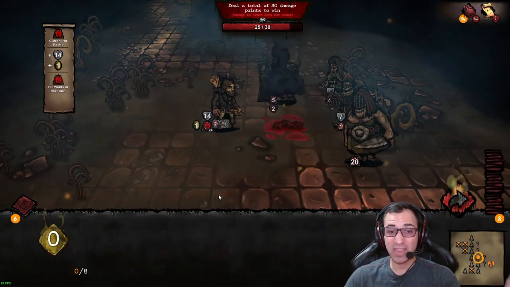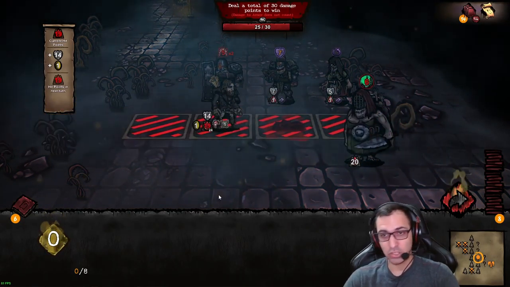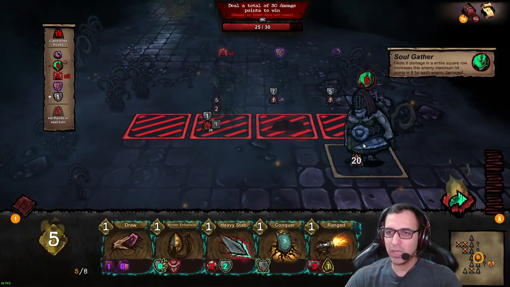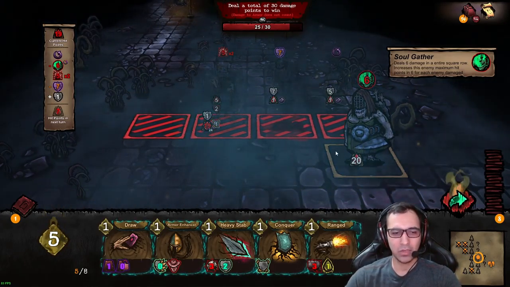If they try to hit me, they are dead. If you guys try to hit me, you guys are all dead. Okay, they didn't, so they're smart. What the heck is that? Deal 6 damage in an entire square row. Increase this enemy's maximum hit bar. Oh my god, that's disgusting.